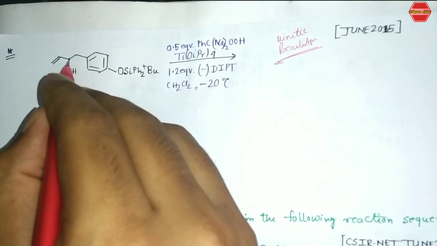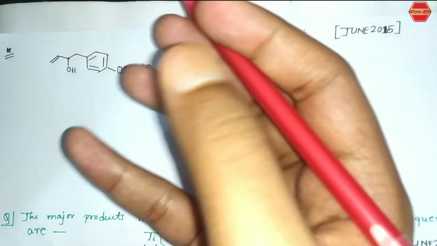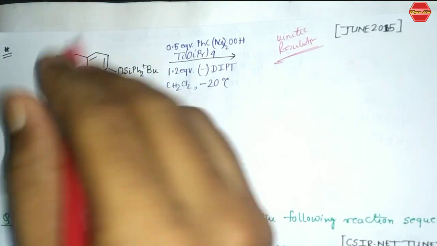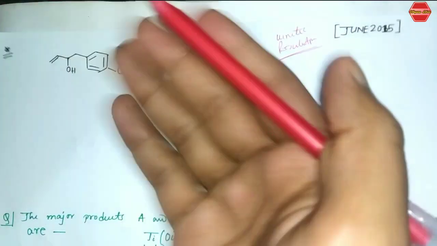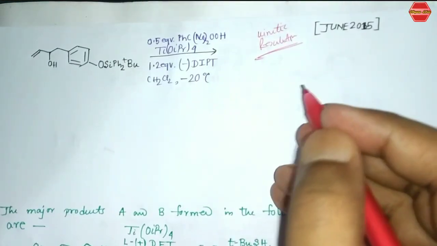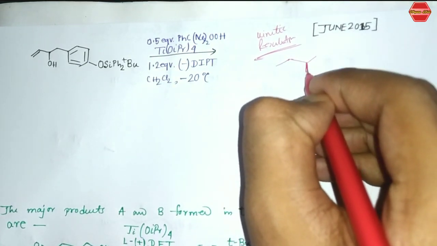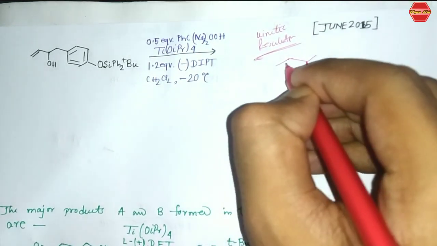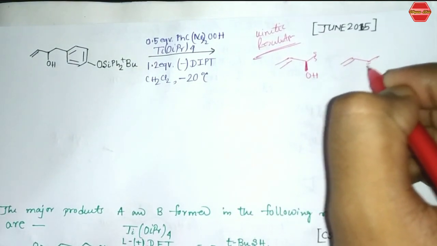Now this secondary alcohol has two possibilities, that is either this OH is on the upside, or the OH group is on the bottom side. So two different types of isomer will be possible. I have not written the overall part. There is a possibility of this group or the rest part, and there is a possibility of this one.